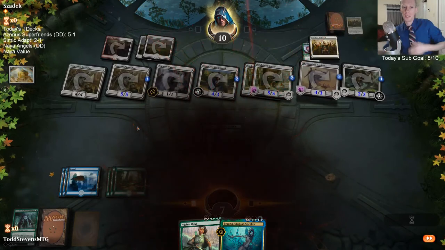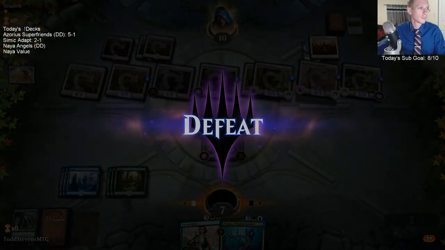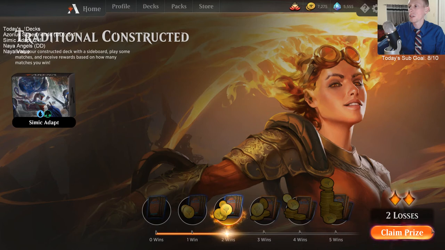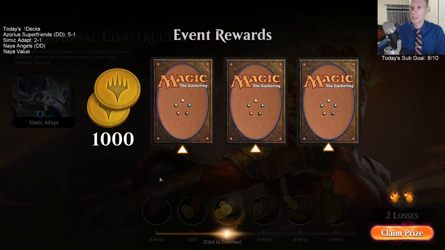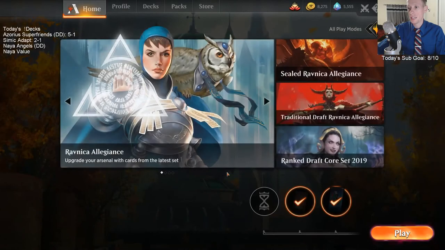All right, we got aggroed. All right, well, I threw away the first game. So that first game was my fault. We still definitely could have lost, but it wasn't necessarily a loss. But that second game, our opponent's hand was just incredible.